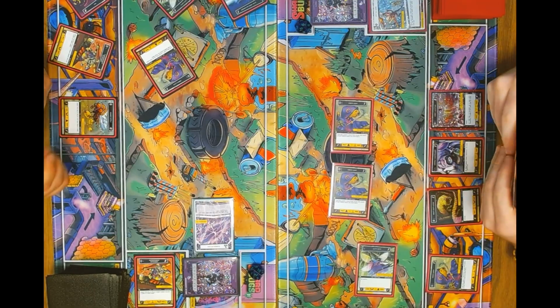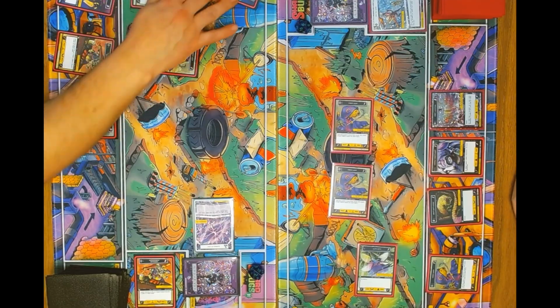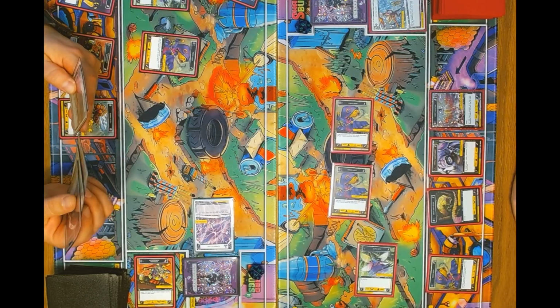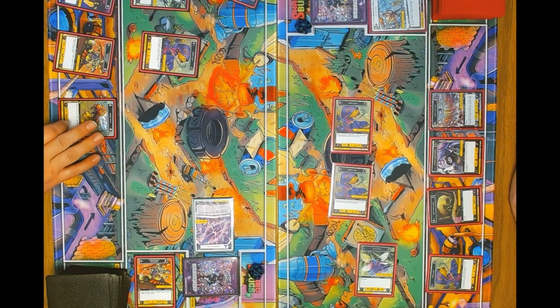Okay. Draw a card. Awaken everything. These hands are getting just kind of rough. It's pretty good so far. You also have to keep in mind you're playing a pre-con against this thing.